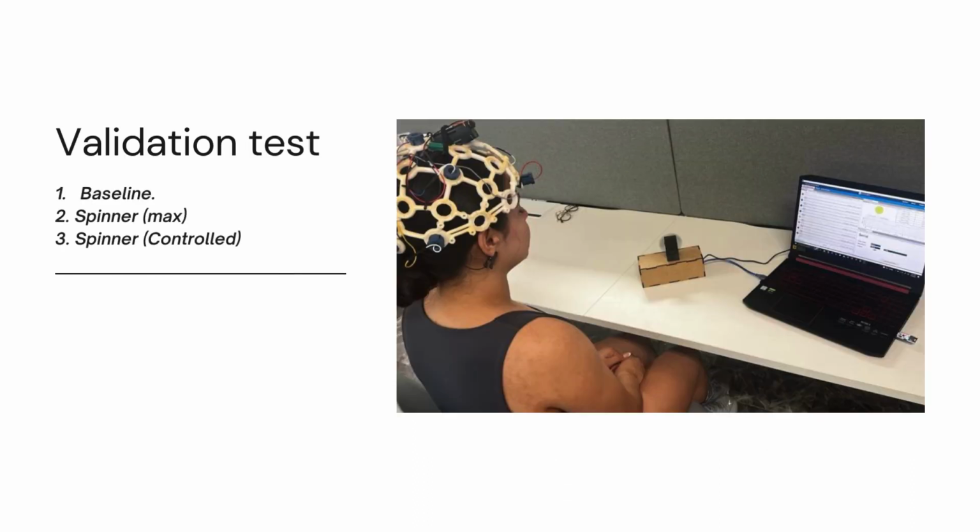The experiment comprised 3 stages. First, acquisition of baseline EEG signals with the person's eyes closed for 2 minutes. Then, focusing on a spinner point with concentrated effort to move it as long as possible within 2 minutes. And finally, 3 attempts to move the spinner, each lasting more than 50 seconds, within a 2-minute interval.